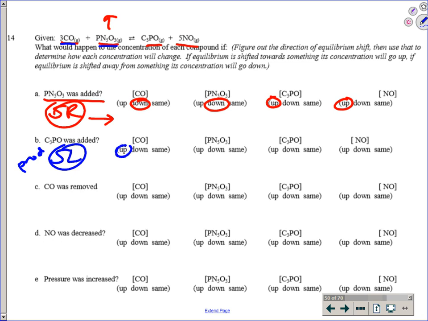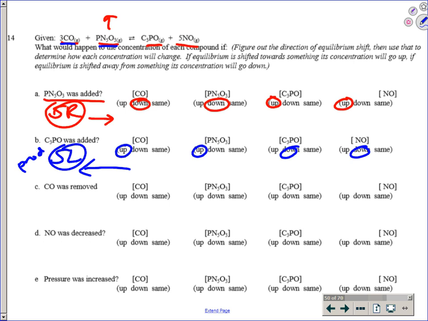Okay, so both reactants should go up and up because we're going to be shifting left, which means we're making more of them. But in order to make more of them, what happened to both products? They go down, right? Law of conservation of matter still applies every single time here. So these should go down in order to accommodate.